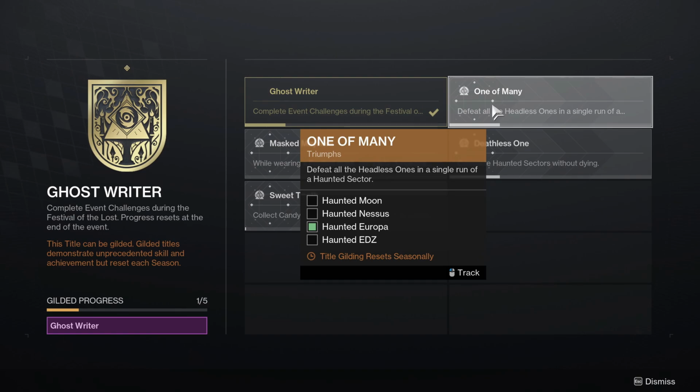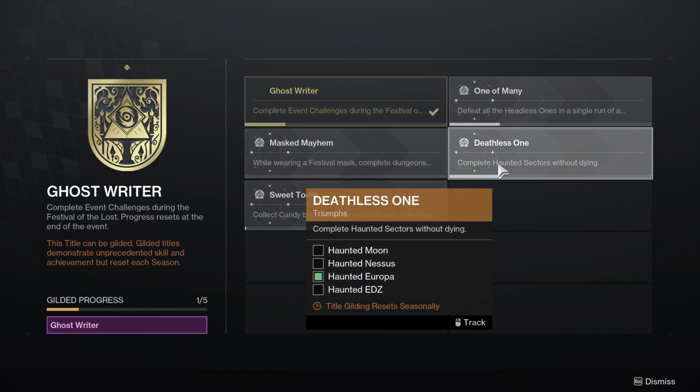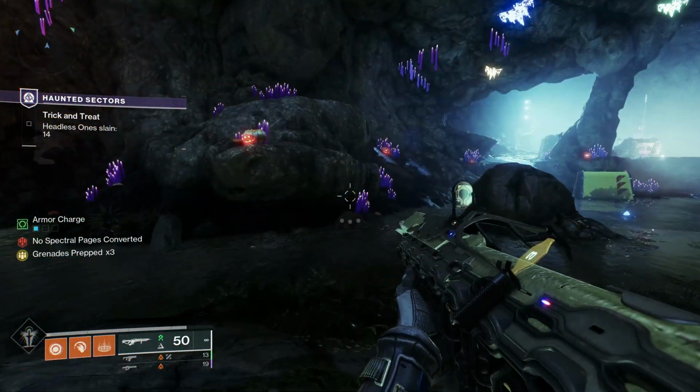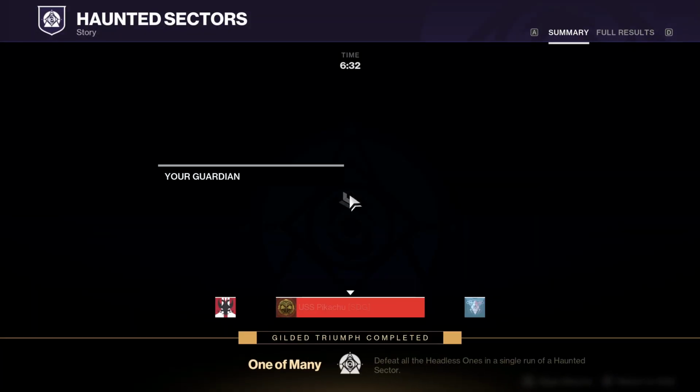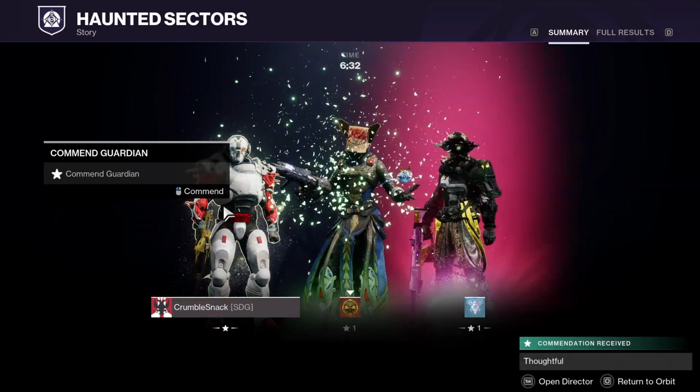For those looking to gild the seal, it's actually easier than last year. The one of many challenge doesn't require you spawning and personally defeating all 15 Headless Ones. From my testing, just 10 will do. For the Deathless one, if you do it on Legend difficulty, it wasn't counting my deaths. But for ease of use, or if they fix that, just run normal Haunted Sectors and play your life.